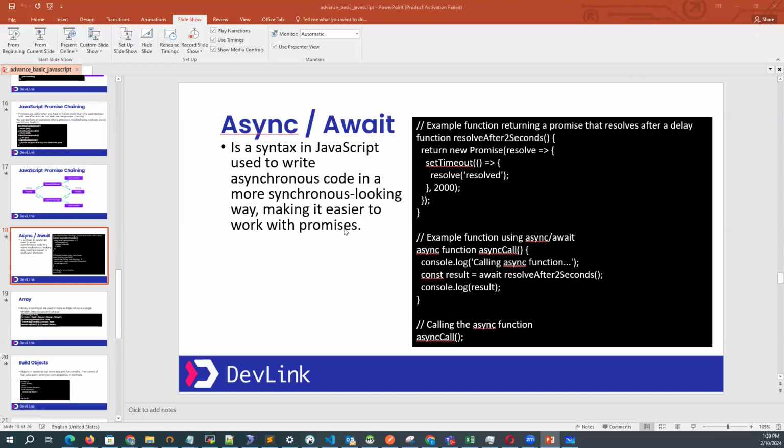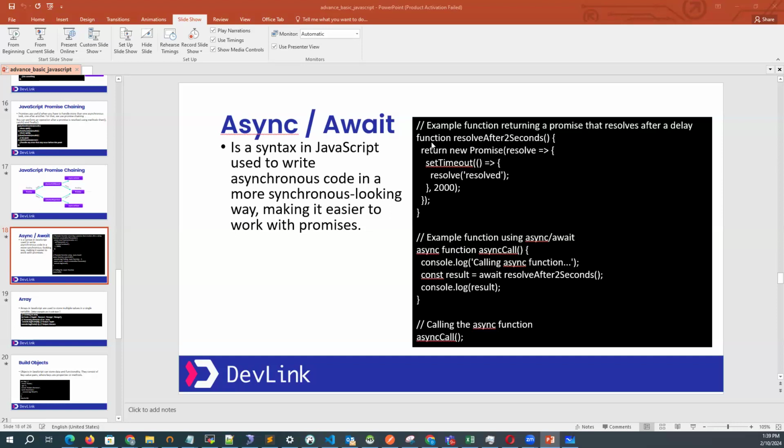This promise that we are doing, there are better ways of working with this instead of using the then. So async await means that I'm synchronizing with the particular promise. And if the promise is successful, do this. So I will wait for it until it's successful. That is what async await means.